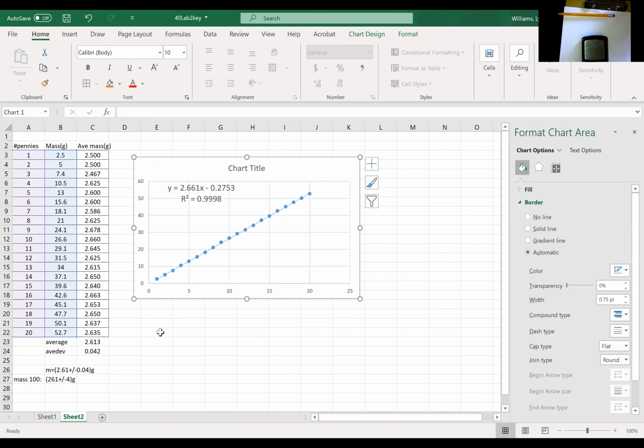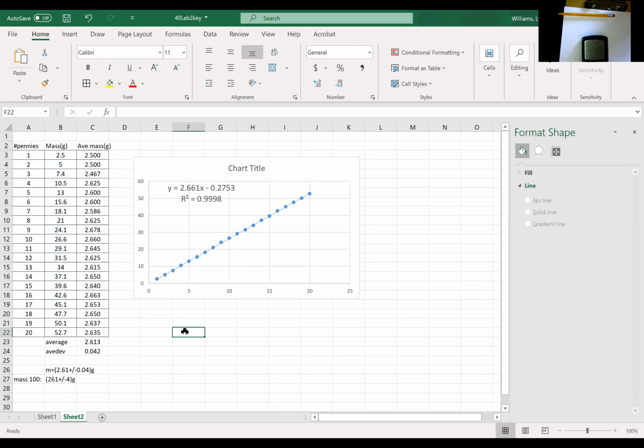And now you can see what the value is for 1 penny. So 1 penny has the mass of, if I round to the same digit, we don't really have a way of getting uncertainty here, so we're not going to bother. I got 2.66 grams. And then for 100 pennies, I'm going to use the entire equation.